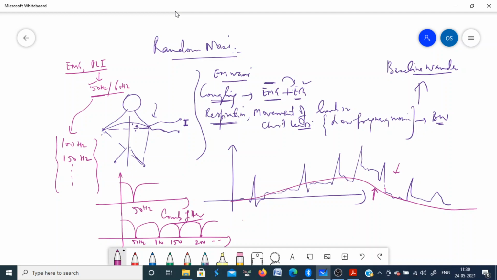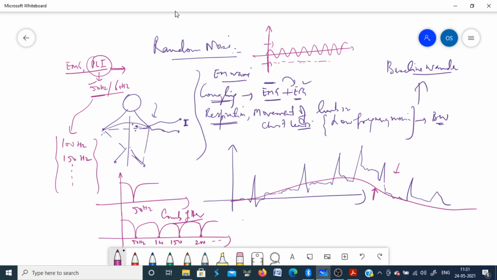So this is what is basically called structured noise, because it is a particular frequency. You have only one frequency. Anyhow, we may not have information about the phase, so the phase of this may shift. But the frequency we consider remains at 50 hertz, or even sometimes it may be less than 50 hertz, maybe 49 hertz. It may go down to 48 hertz or up to 51 hertz. It is not always 50 hertz.